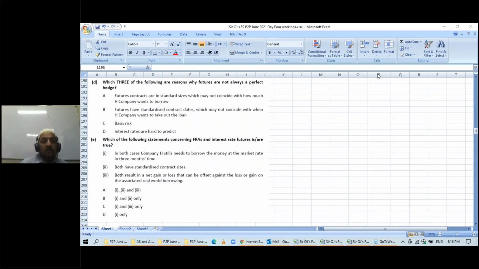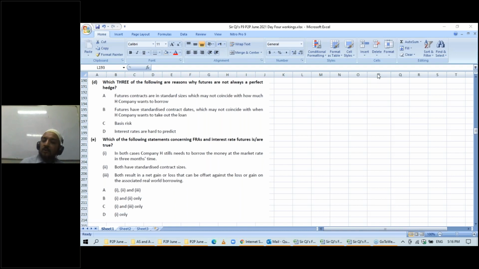The second reason could be that the future dates are fixed. The futures are bought and sold at exact dates, but suppose the dates are first of April and then first of July, and your transaction is going to occur on 16th. The dates will not match. So for 16 days you won't be able to hedge. So it won't be a perfect hedge. For 16 days you are exposed to the changes.